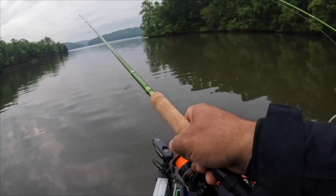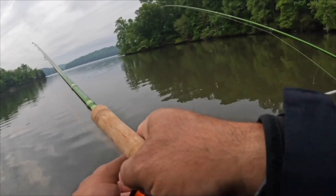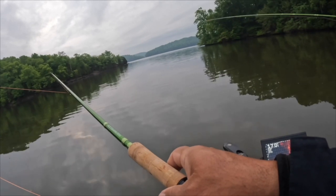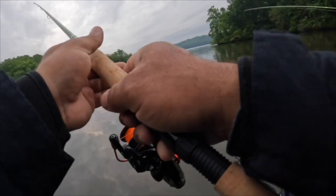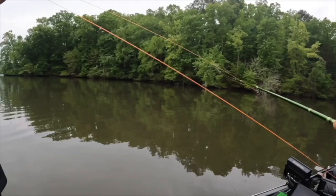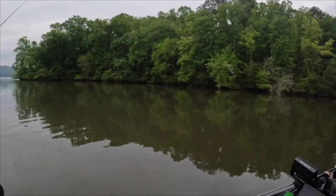You felt the thump, didn't you, Jim? Absolutely. It's all about feeling the thump, man. The problem with brush piles is you're not going to have a bunch of active fish in them. You can get one or two, and that's it. Yeah. You just got to get them and then move on to the next one. There we go. Got him. Good job. Good deal.